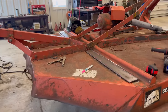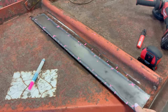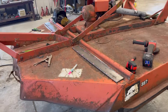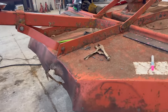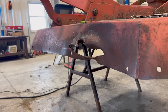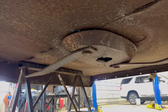We haven't hooked it up to a tractor to test it out yet, but it has these spots that are rusting out in it. We are just going to weld some metal. I know it'll probably rust out under there, but that's okay. This thing isn't going to get a ton of use. I just want to add some reinforcement there in the middle and on that left side over there. Also had, I don't know if a blade went through it at one point, but we are going to be cutting this piece out and welding some quarter inch steel on it. That's what the underside looks like.